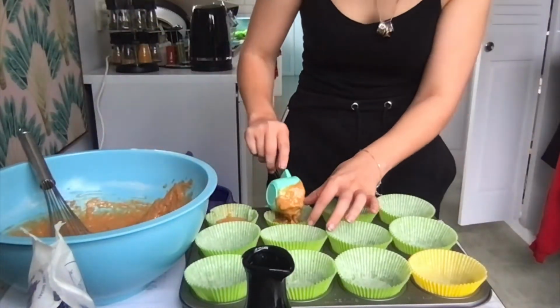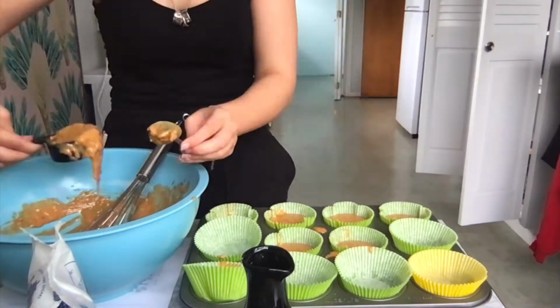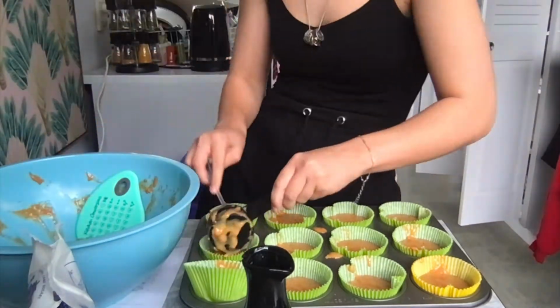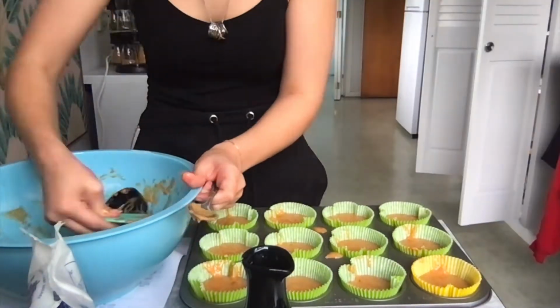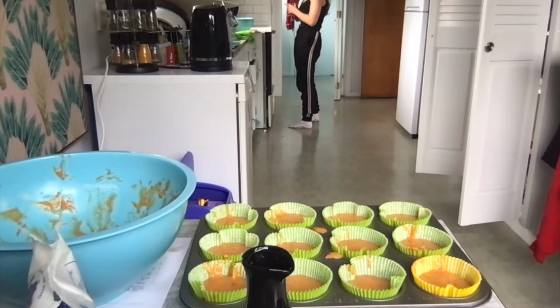Grabbing the muffin tray back out, we will use the mixture and start putting the mixture into the muffin cases. We will do this by getting a quarter cup. I usually grab a spoon as well, just in case, to make sure to get all the excess off and make sure it's not too messy. And we start putting the quarter cup into the muffin casings, making sure that it's about halfway, just remembering that it does rise.